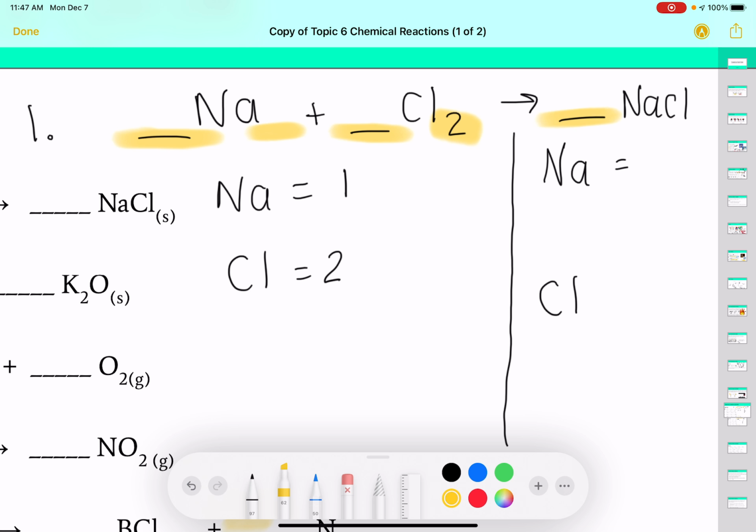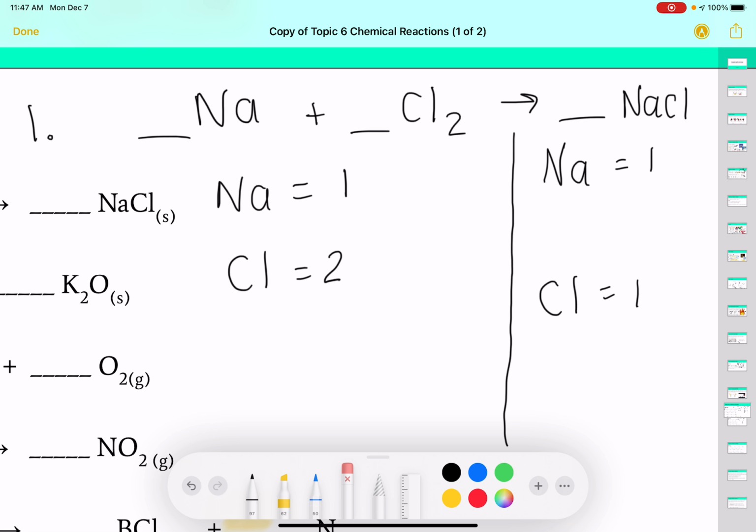This one, no number in front, no number behind, and there's no number behind Na either, in between the Cl, so these are both going to be 1. You don't put 0. Some people want to put 0. There's 0 of them. Well, there's not actually, because we would never write it even if there was a 0. There would be no point in us even writing Na and Cl here. We would just not even write the symbols. So there is 1 there if we've written those symbols out.